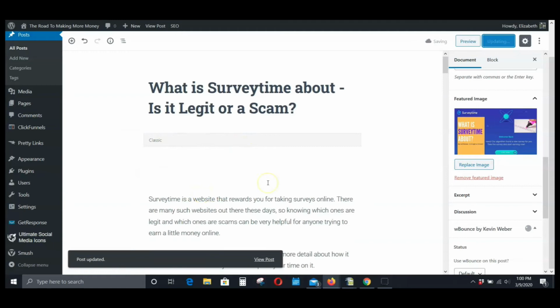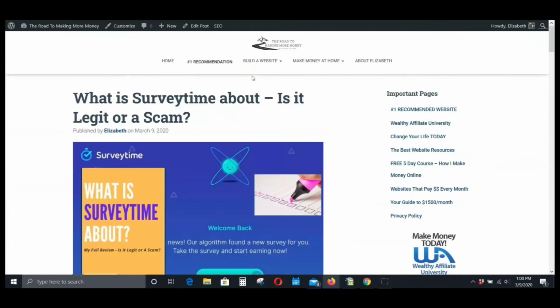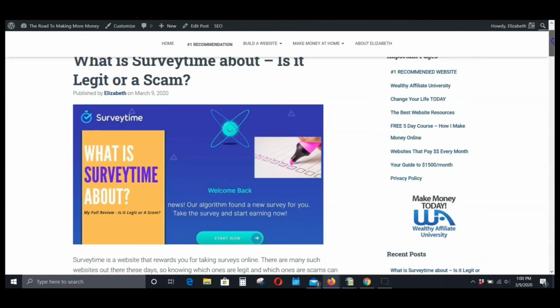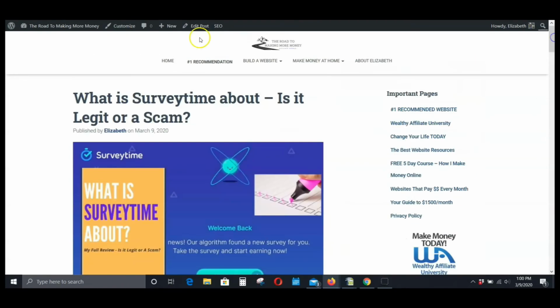This is really just the particular theme that I'm using for my website. Different themes handle it different ways, so you just got to figure out which one is the best way for you to add a top web banner at the top. So I'll show you. I'll go back to viewing the post, and I'll show you. See, now there's the image. Gives it a little imagery before it starts up. So we'll go back to Edit Post, and I'll show you one more thing I like to do.